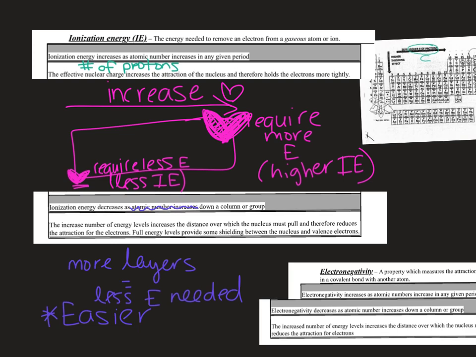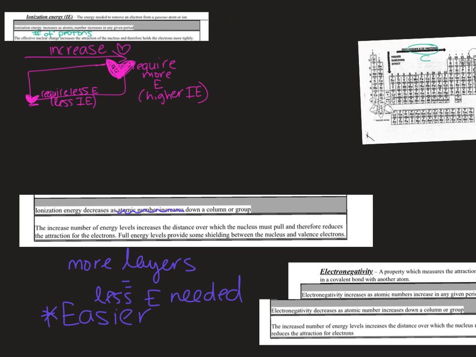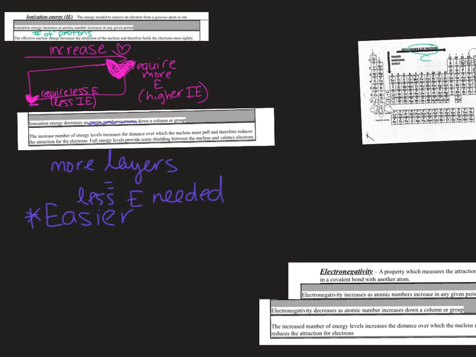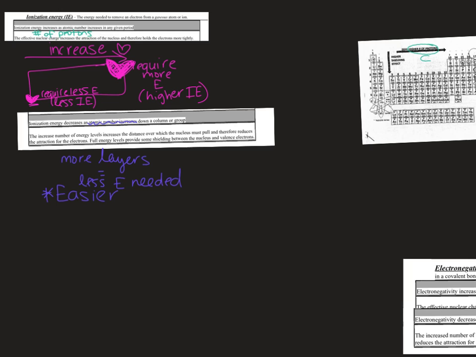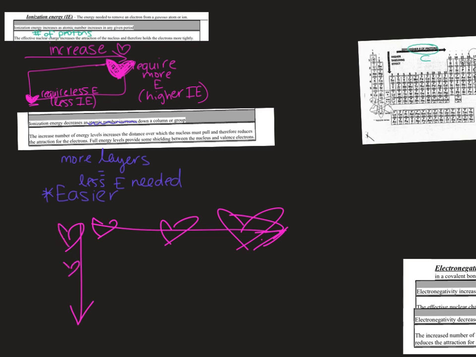Just to make sure that we've got this, what we want to think of here is that as I move across, we have more levels of electrons, or higher ionization energy. As I move down the periodic table, I get smaller, okay? And in the last video, I showed you the snowman idea.